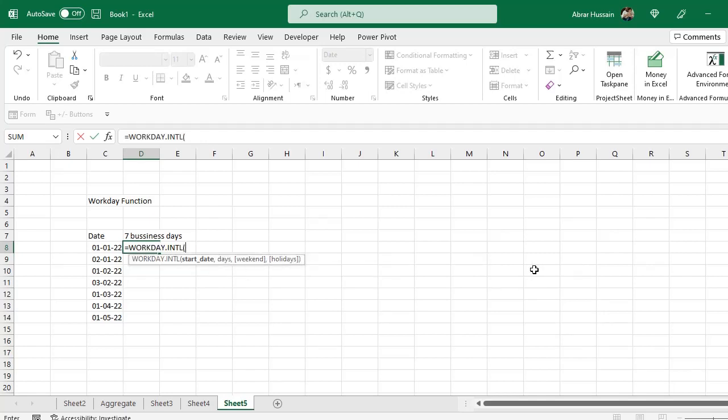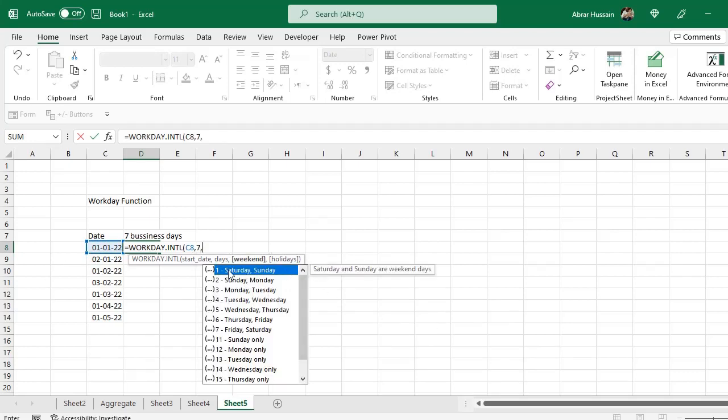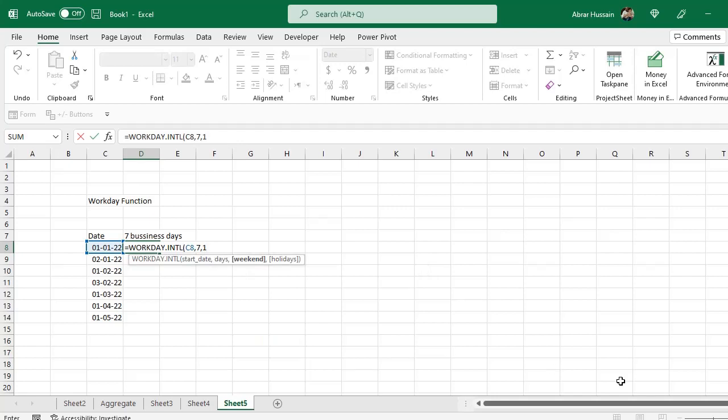Click small bracket. Now it asks for start date. This is the start date. How many days you want, comma 7 days. Give me a date after 7 business days, and comma. Now here you can see different options of the weekends. So here we are using Saturday and Sunday, so I will select this, and then if I have the list of holidays also, I can range that. For example, if I have typed holidays also here, I can range that and lock this range, so that when you move down, it should not disturb it.